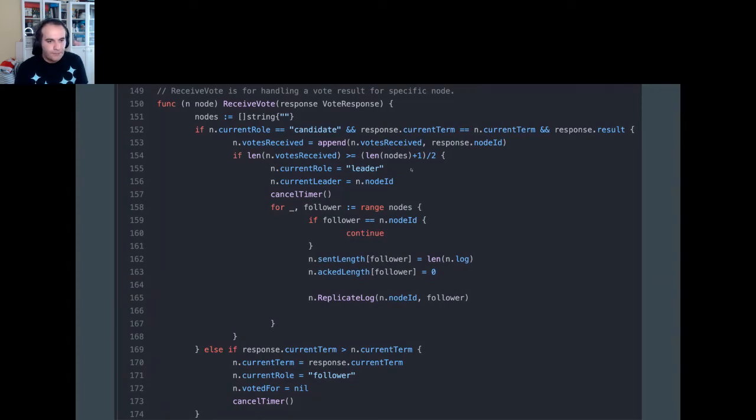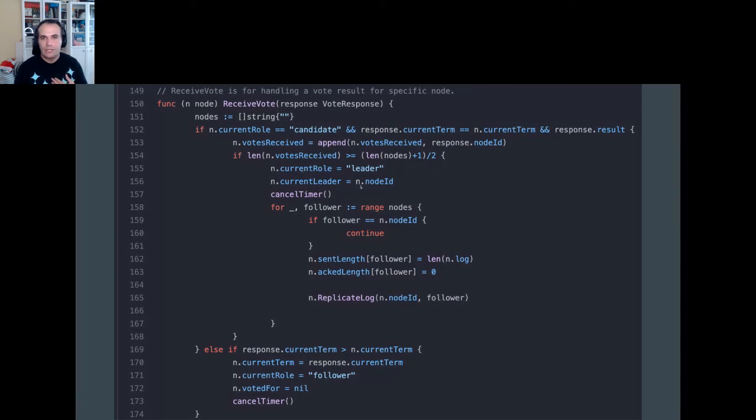Then here what I am saying is, you remember this calculation. If you have, for example, 9 nodes, you add 1, which is 10, divided by 2, then it is counted as 5. So if I get 5 received node votes from the followers, then I can say that, okay, I am the leader after this time.